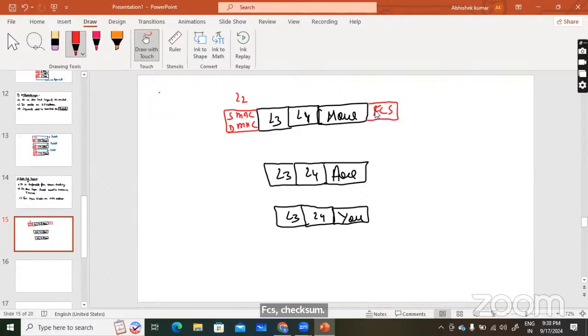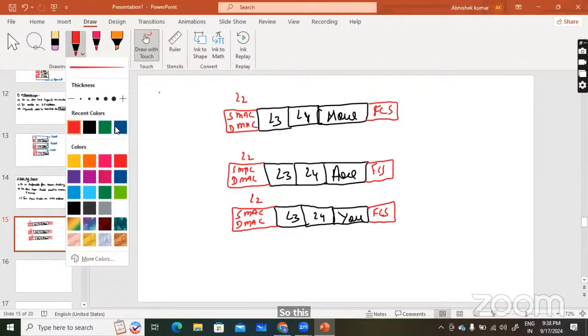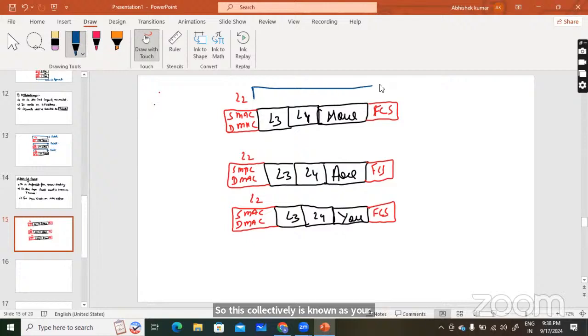Just make sure there is an FCS. And here again a layer 2 header is attached with source MAC and destination MAC with the FCS checksum, like this. So this collectively is known as your frame.